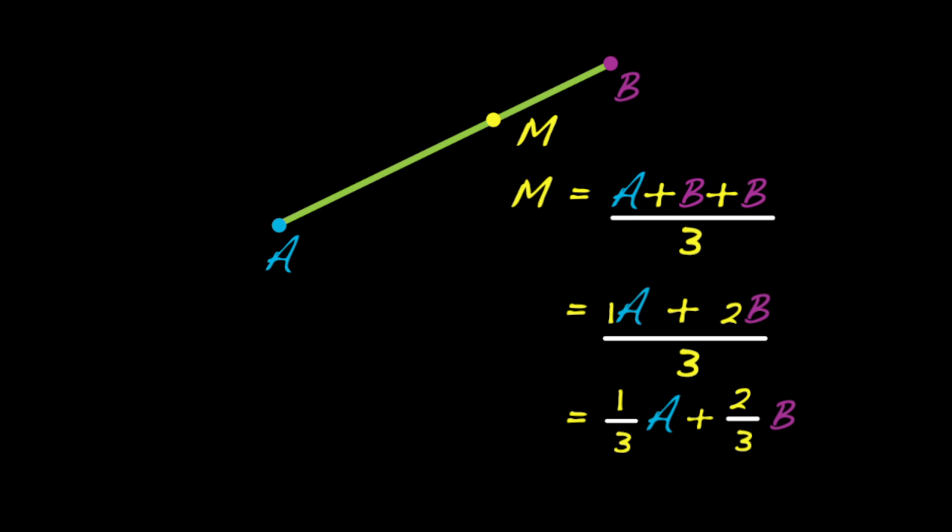Let's take a look at the geometry. Well, the geometry says that this length here, AM, is going to be in proportion two-thirds to this length here, MB, which is going to be in proportion one-third. Now, notice that the algebra says that the two-thirds sticks to the B. But the geometry says that the two-thirds is opposite to B. And that looks a little bit strange at first.